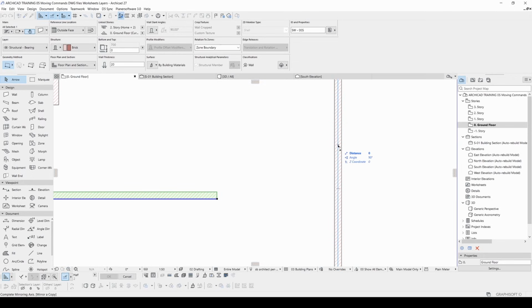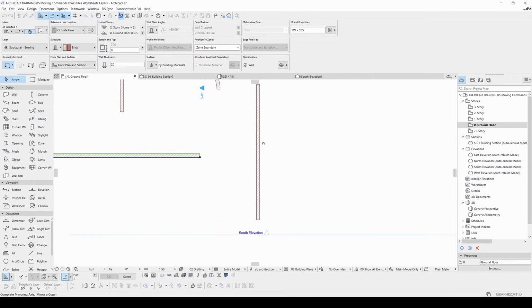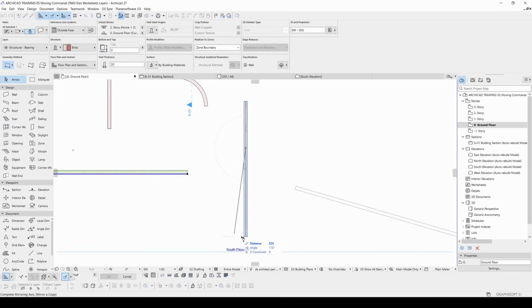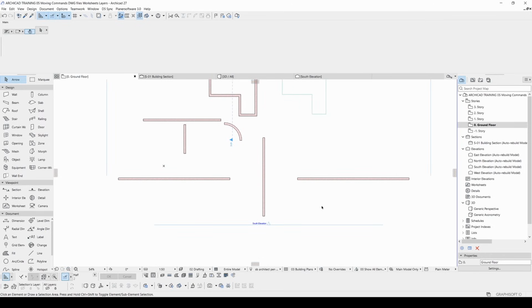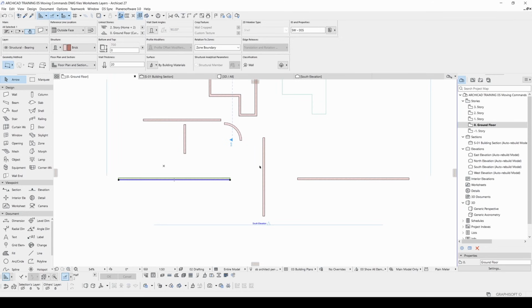After clicking here, and after determining your reference axis, you will see your mirror or symmetry will be immediately created. After that, I can adjust by clicking this wall and adjusting it to this wall.